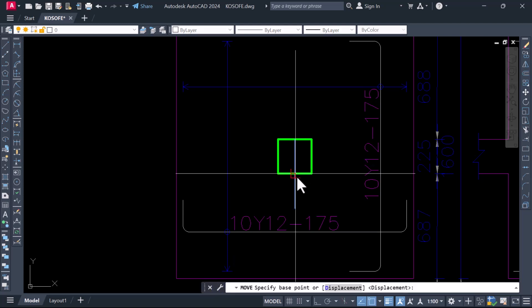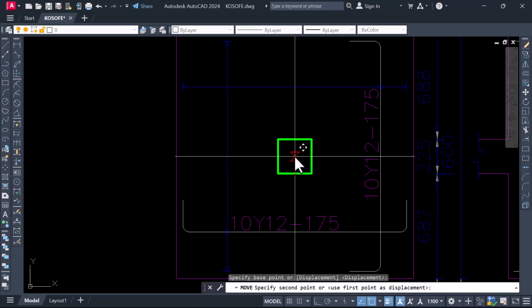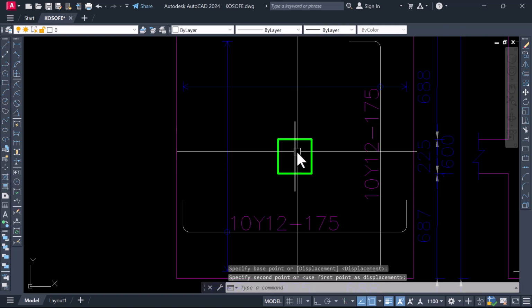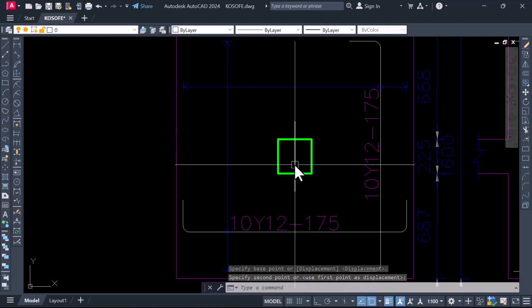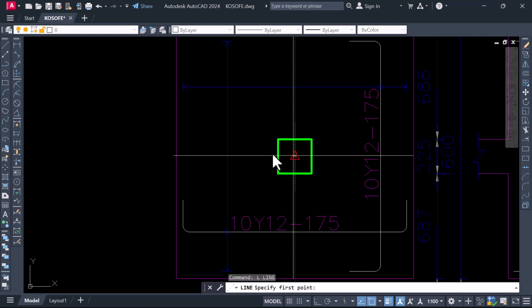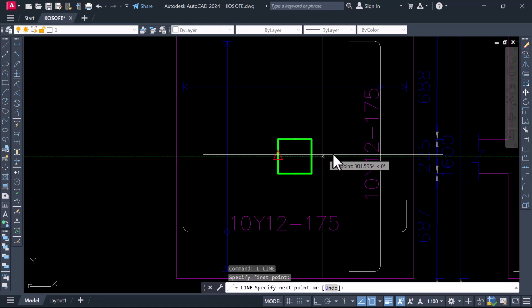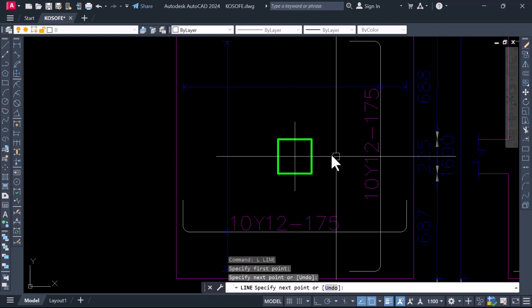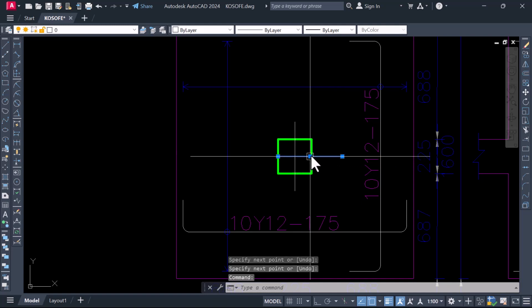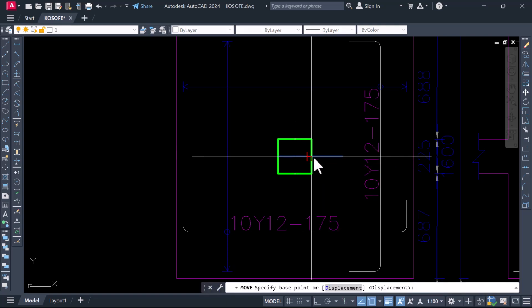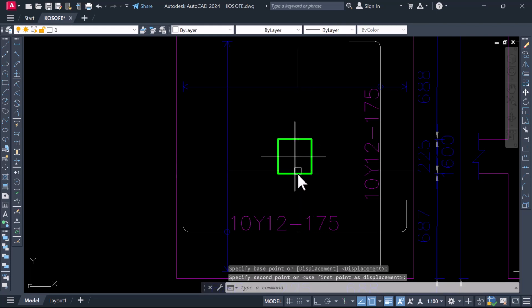I'm going to move it to the midpoint, and I'm still going to do the same thing in this other direction. So I'm going to move it down to this spot.